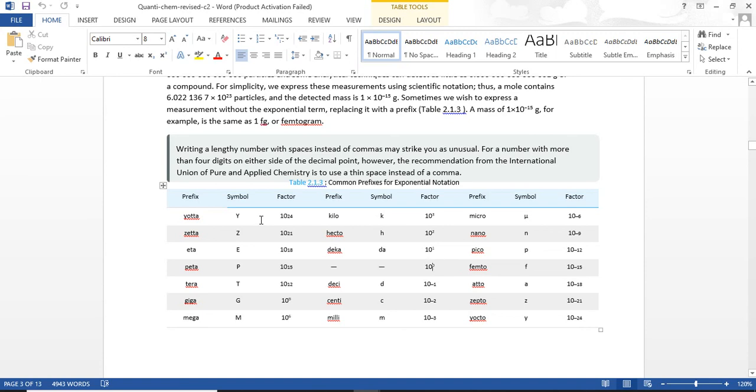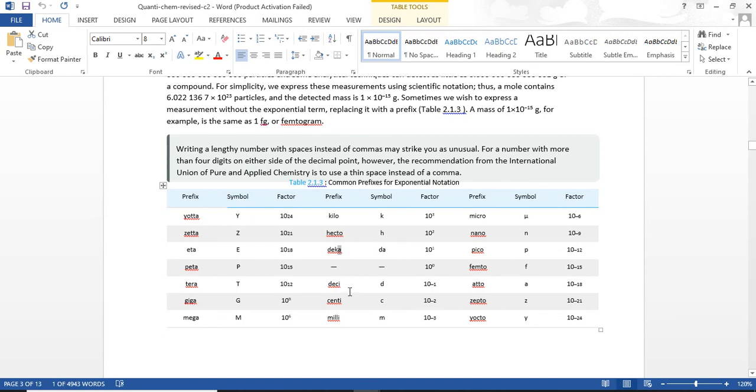And when you look at here, class, what you will see is that it is going down by 3, except here at the kilo. After your kilo, you have your hecto, which is 10 raised to 2, and for your deca, 10 raised to 1. For your deca, just remember, deca is a small letter d with an a. So let us first familiarize with that.